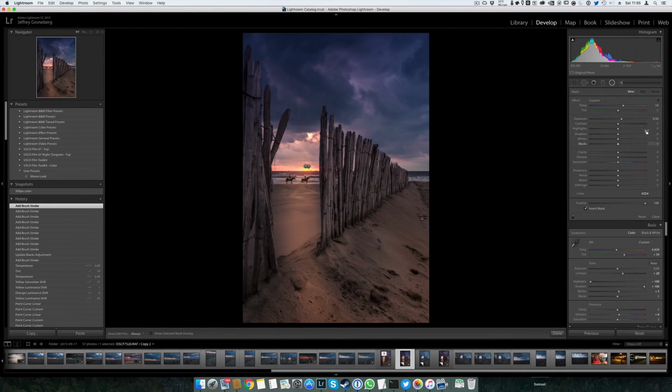And this is just a small hint: you can add some points of light somewhere. Don't do it too much, just a little bit. This will also add a little bit of dynamic to your photo, so maybe just to this point, and then you can add it here.